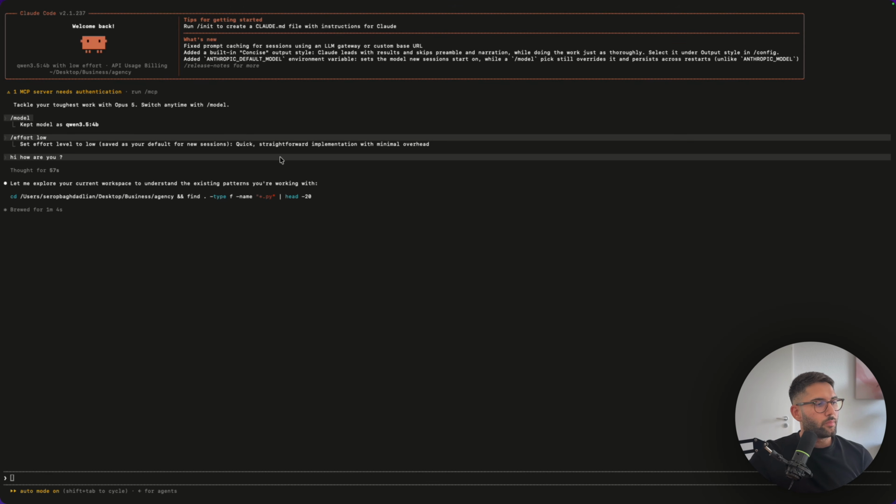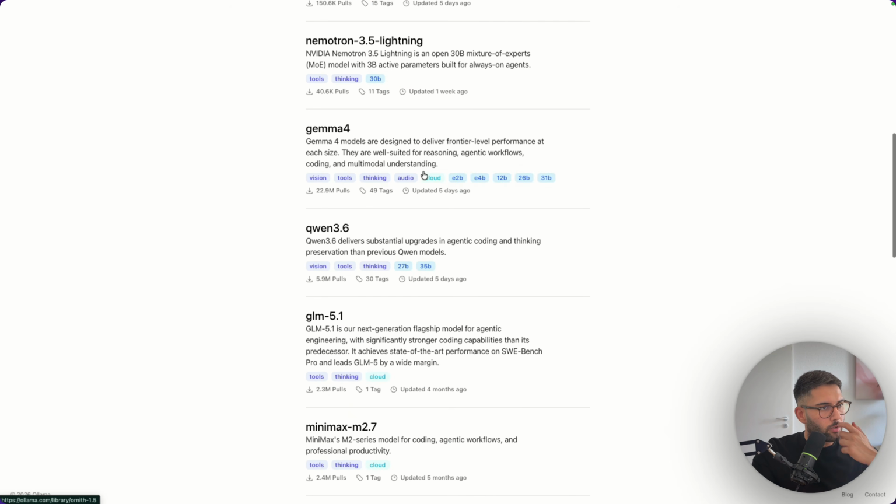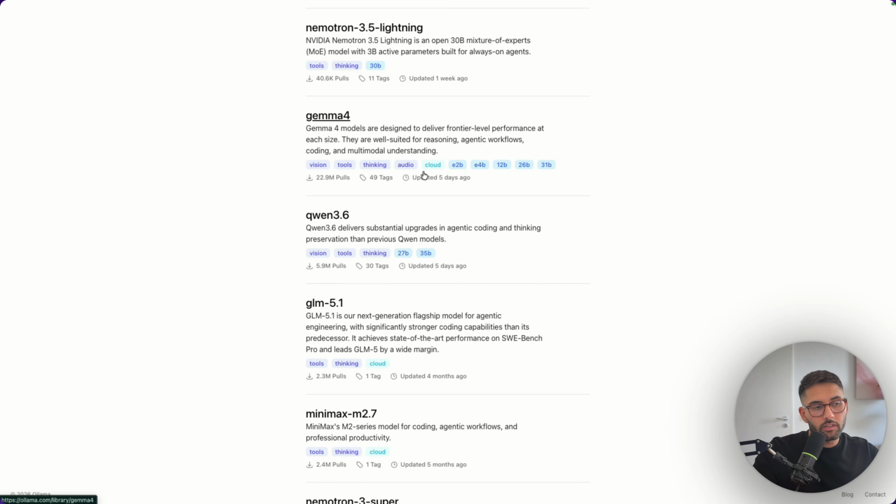So as you see here, the model was really struggling, and at some point it just stopped. And I just asked it, hi, how are you? So you really need to be careful about the model you're using, especially if you don't have GPUs. And one way to figure out which models you can use efficiently on your machine is going to the Ollama website as well. Click on the models, and then you can shop here and find a model that is good, lightweight, but still useful to use in everyday work.